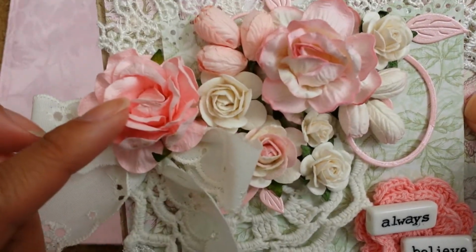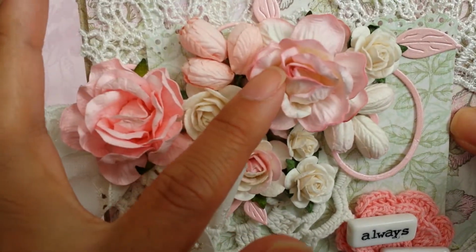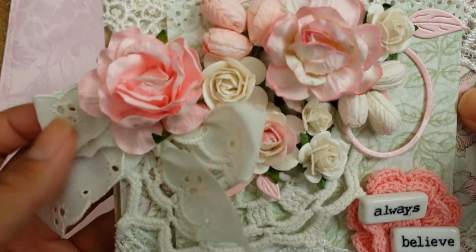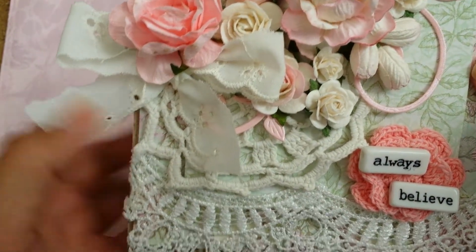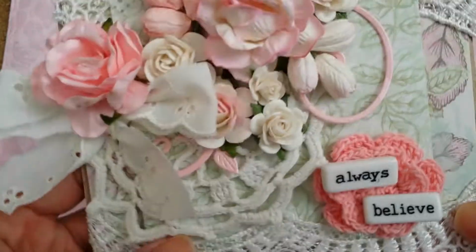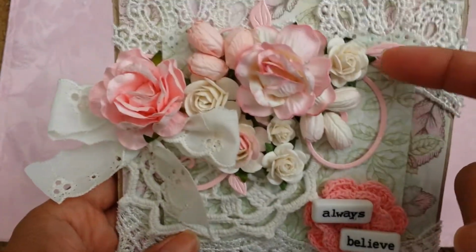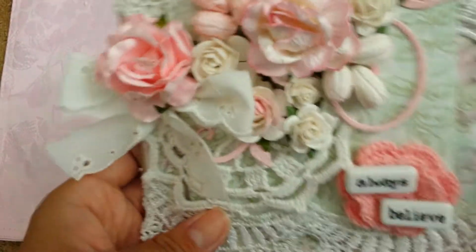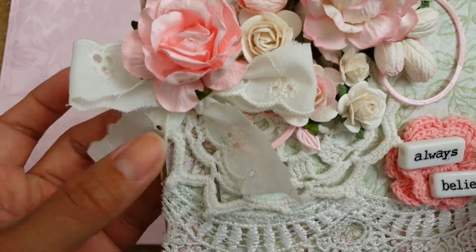Okay, and then this here is Wild Orchid Craft flowers, as well as this, well, all these are Wild Orchid Crafts, and I believe these are all from Lavish Laces store on Etsy. I will definitely link Gisela's store down below. And then this is just a doily that I had in my stash that I layered on the underneath. And then this is a Cherry Lynn flourish here, kind of peeking throughout. And this is some lace that I got from Lavish Laces.